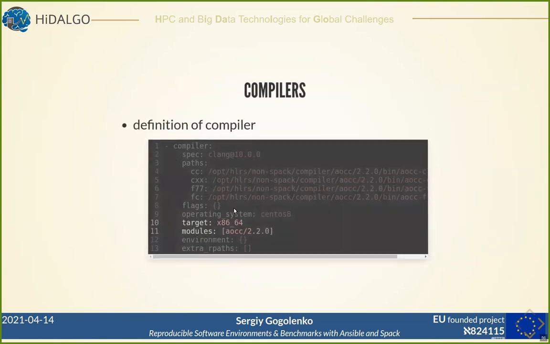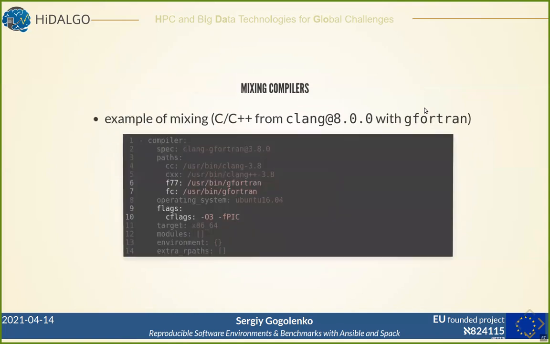And important: for each compiler, you should also define a spec, the nickname of the compiler which will be used in the installation process when you define some user-defined specs. And basically here you have an opportunity to even mix different compilers.